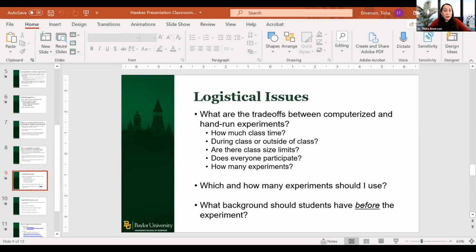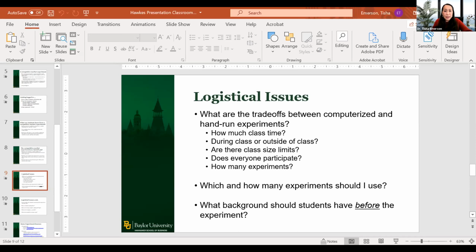Do you do it during class or outside of class time? I really like the idea that they're interacting with each other. So I like for them to engage in synchronous play. Except for the 2 or 3 that I did outside of class time, I always do it during class so that they can interact with each other in the class, even if it's moderated through a computer. And also, there's usually a chat feature with a lot of these platforms, so the students can chat with each other. Now, again, if you're really tight for time, doing some of them outside of class time, I think, is absolutely fine.